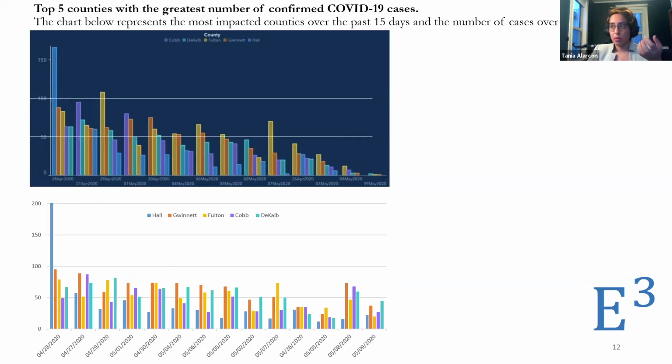That's where I recommend that you all think very carefully about the underlying records. What is the evidence? What am I actually showing? In this case, they're representing the number of confirmed COVID cases on this day. So if this report was issued on May 10th, it means that May 9th was incomplete. It means that May 8th was incomplete, because for these records to be complete, if someone publishes a report on May 10th, any tests that were collected on the 9th had to be collected, had to be processed by the lab, had to give results, had to report the results back to the Department of Public Health.